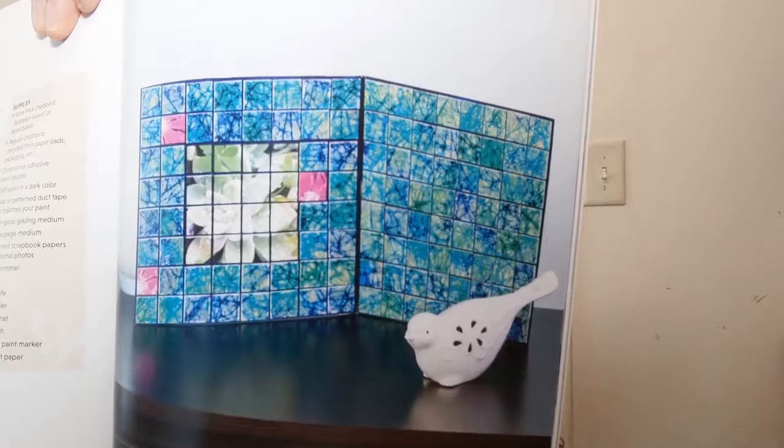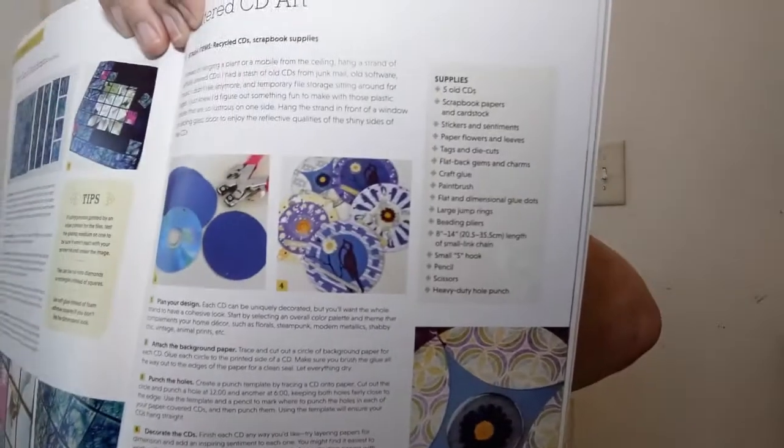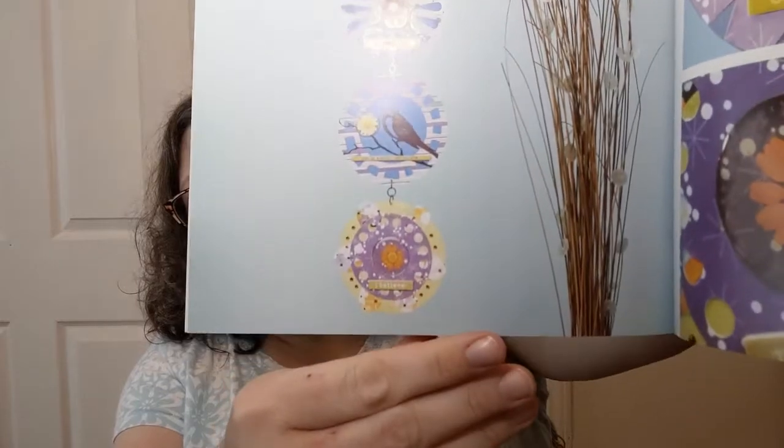Wow, I love the colors in that mosaic tile backdrop — that is beautiful! Altered CD art — okay, back in the day, how many of y'all got hundreds of AOL CDs? I never even had AOL; first I got the little floppies they'd send out, then the CDs. That's where you learn you can microwave a CD — it destroys your microwave, but okay. We all got them, and they're doing cool stuff with them here. If you have a CD that's all scratched up and you can't play it anymore, upcycle it! I love that.